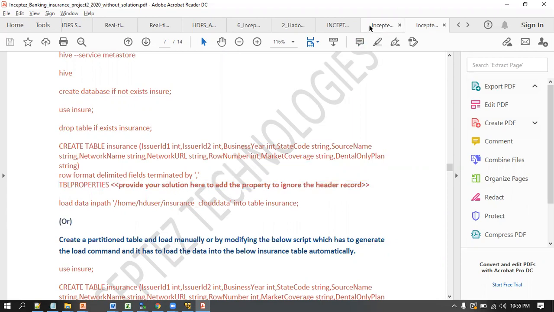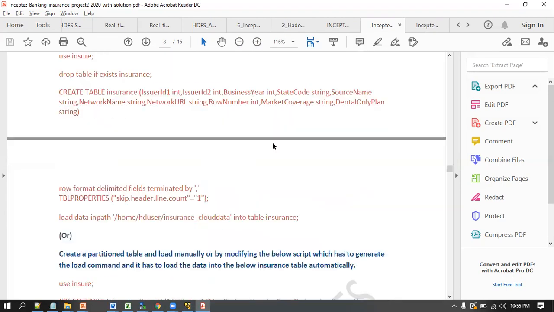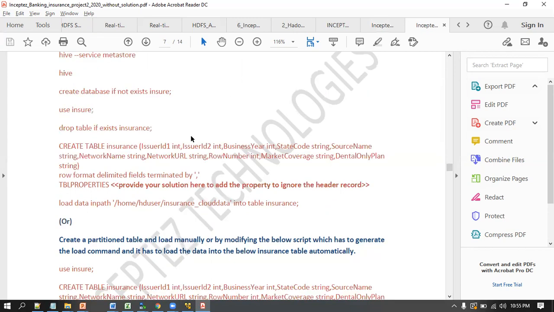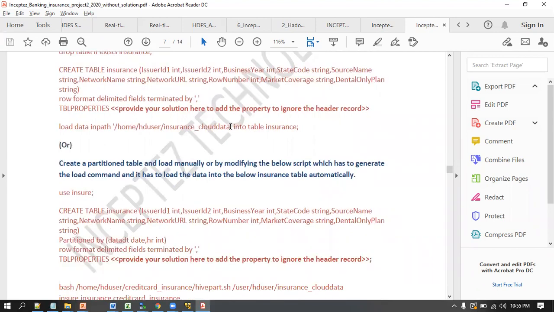Look at the solution, right? You have to use the table properties, and for the number of header lines, you just mention skip header line count equal to 1. So it will just ignore that header value. You just go through and understand what you are supposed to do here. Try to understand the data first, then try to see why we are applying this transformation or this particular requirement. There is an interview question asked: hey, I wanted to avoid reading the first line of the file in a Hive table. How do I do that? Or the last line of the file content.